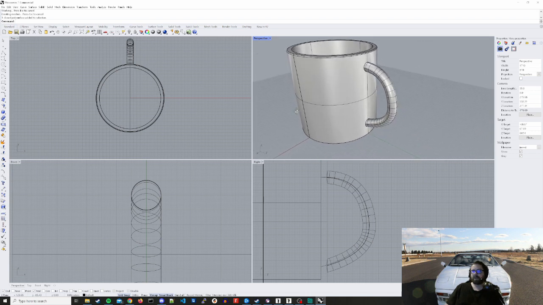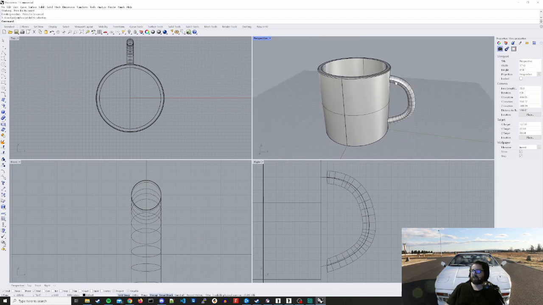So instead of having to go through and I could sketch this whole handle and try to make it pop out and go 3D, or if I wanted to draw the whole cylinder, it's really not necessary to do that because of the Boolean tools. There's so many of them.